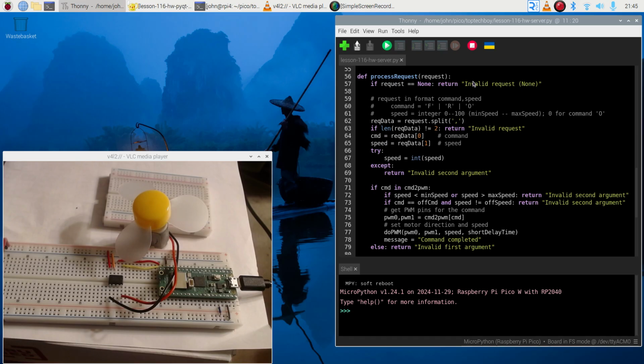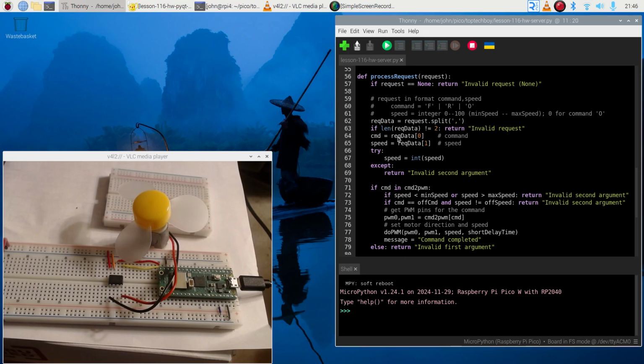Some error checking if nothing was passed in. Process request is in the form of a command, F, R, or O, in caps, followed by a comma, and the speed, which is an integer from 0 to 100, 0 if the command is O. So we split the command at the comma, and if there weren't exactly two values, error.